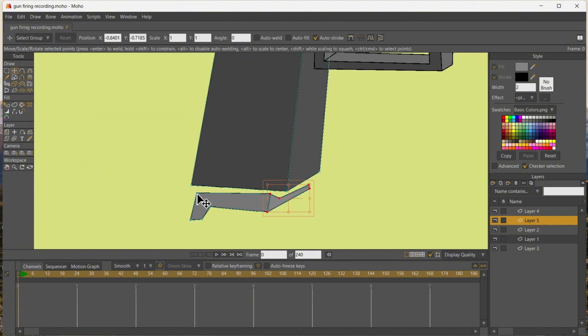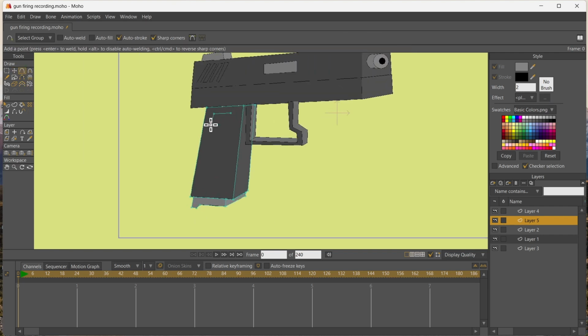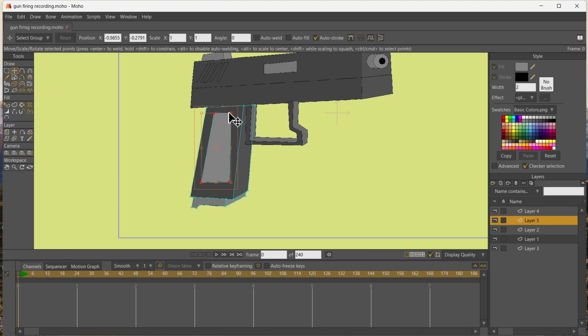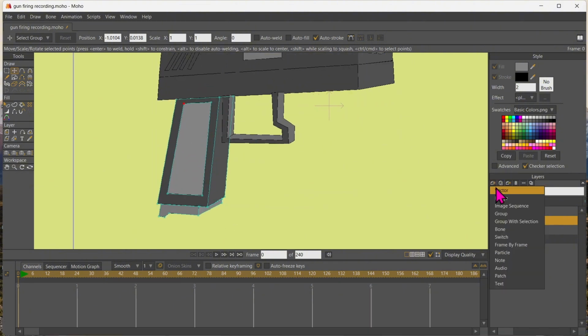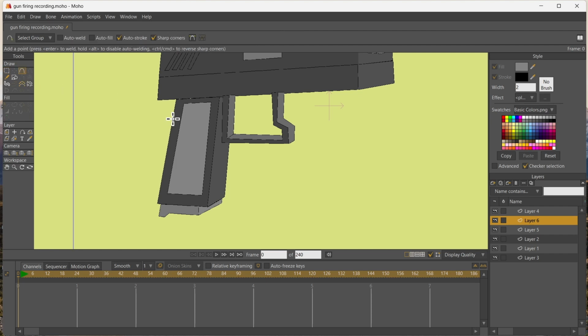On the bottom right is the panel of layers, and at the top left of that panel, you click the drop down on that first option, and you get the type of layer you want. These layers right here, I'm drawing on vector layers. That's the type of layer this is, a vector layer. Within that panel, they have vector layers, group layers, switch layers, and a few others. And I'm just decorating a little bit. It's nothing major, because the hand is going to be covering most of that, so you're not going to see all them decorations. A vector layer, that was the first option.